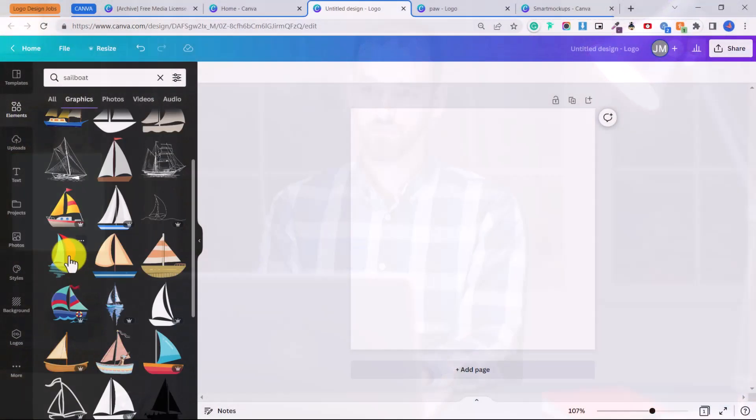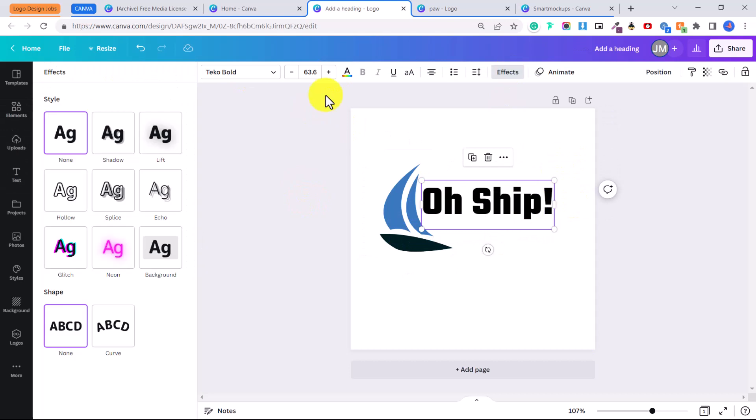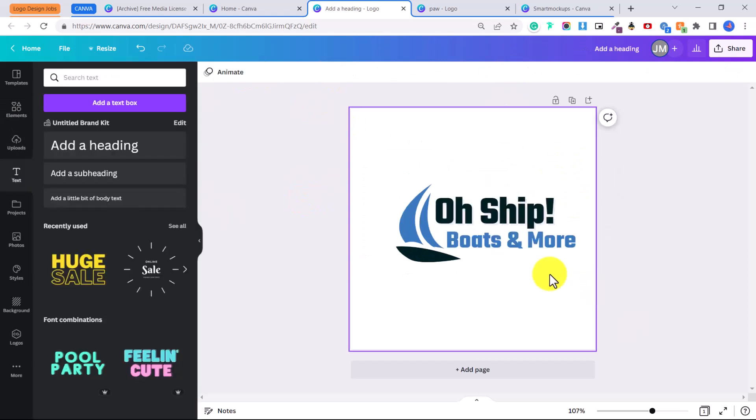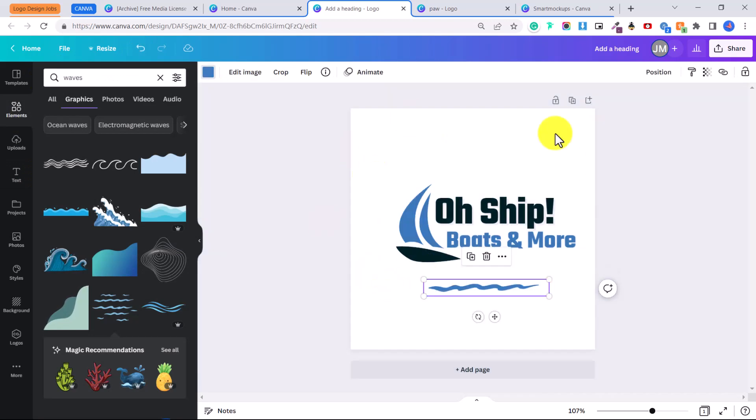In order to do this job you do not have to have experience as a graphic designer. I'm going to teach you where you can find entry-level logo design jobs, and after that I'm going to teach you how to create logos step by step and where you can get royalty-free graphics that you can use for free for both personal and commercial use — meaning you can design a logo for a client and use these graphics completely for free.